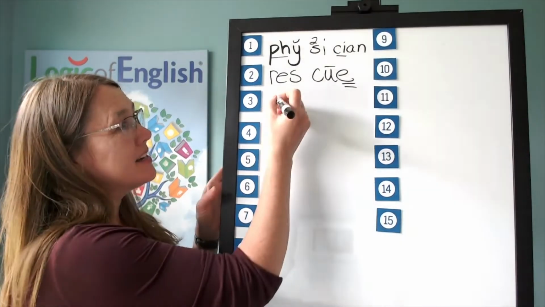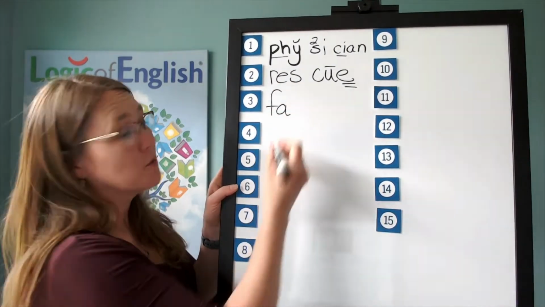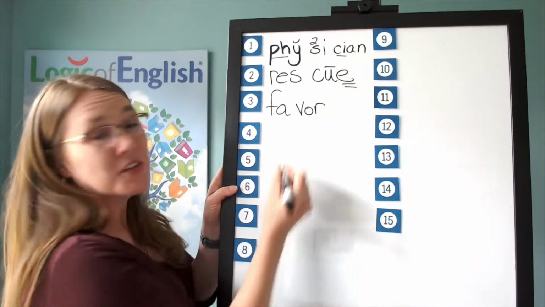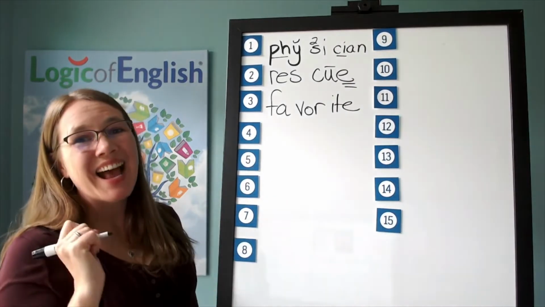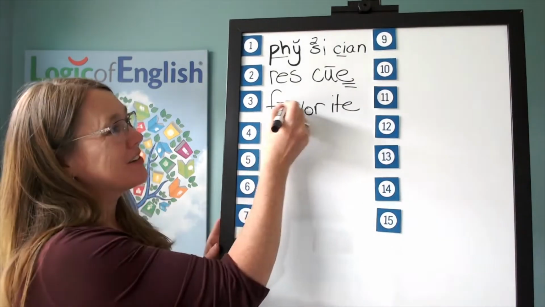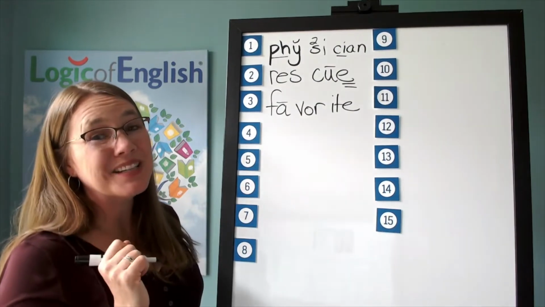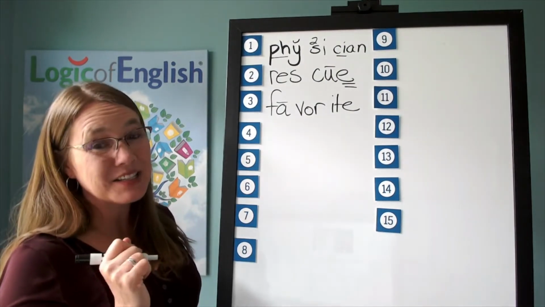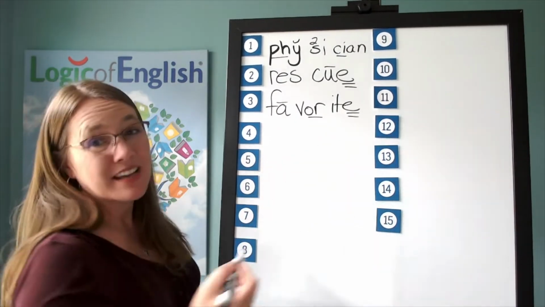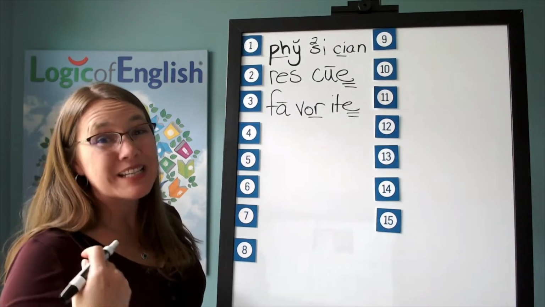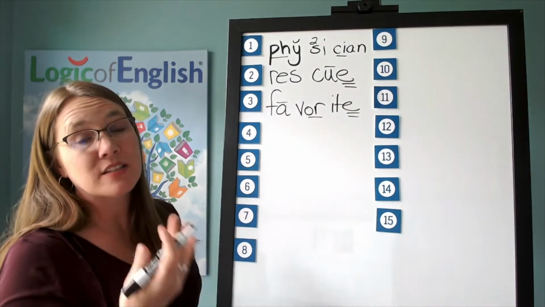Excellent. And help me to write it. The first syllable is fa, a. The second syllable is vor, v, or. The third syllable is it. Silent final e. How will we mark it? We'll put a line over the a. Why did it say its long sound? A, e, o, u usually say their long sounds at the end of the syllable. We'll underline the or. And why do we have a silent final e in favorite if we say to spell favorite? It would be there to make the vowel say its long sound.